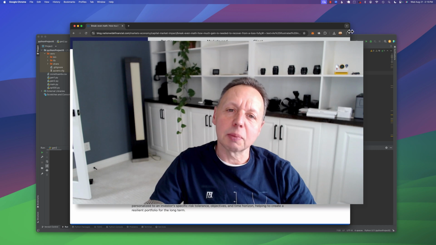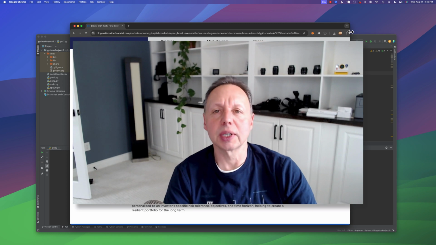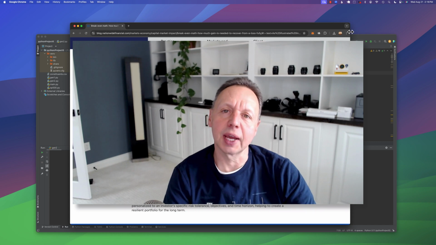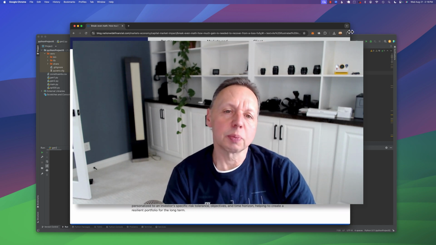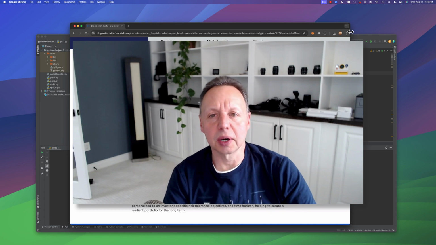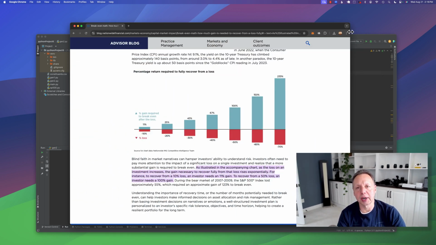So what is the bucket strategy? You've probably heard of the sequence of returns risk. And really what that says is, as you enter retirement, you've got far more risk of outliving your funds if you start off your retirement with a couple of negative years. Part of the problem is that in a negative year, you have to sell some of your stock. And so you're selling your stock in a down year, and then you have to wait for it to recover.